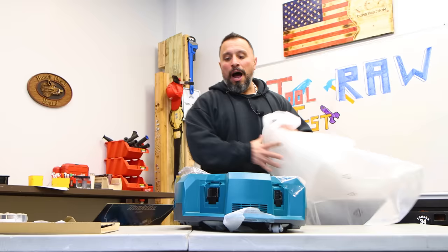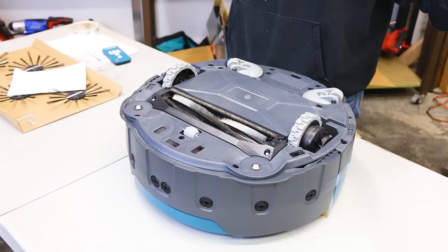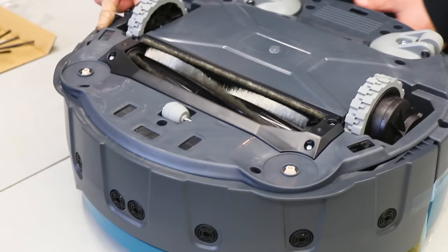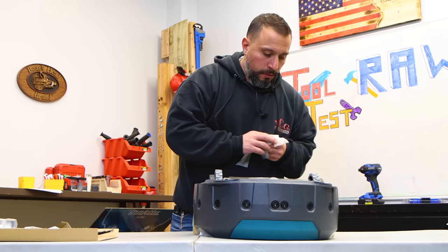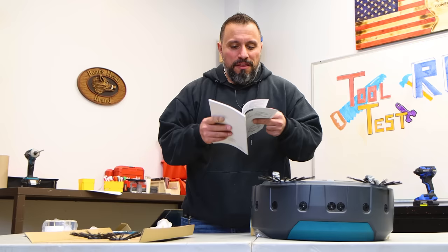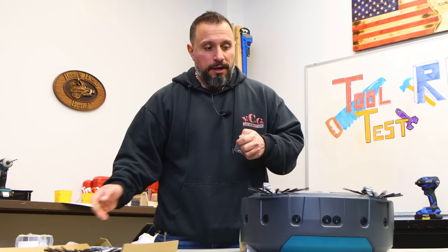Look at the wheels and all — this is literally a giant version of my Roomba. The sensors look very similar, the front wheel looks similar, even the drive looks very similar. The robot vacuum from Makita is not cheap, but think about how much a good vacuum literally costs. Yes, this is expensive, but it's a very good vacuum and you don't have to vacuum anymore — it's doing it on its own. I think it is worth the extra money.